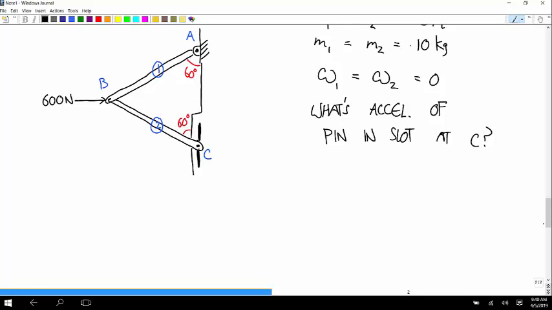I mean, if this wasn't here at all, if it wasn't connected to anything and was just out in space, we'd basically have a sideways version of the problem we just did. But if you add another joint, another requirement for the motion, it adds more variables because there are forces in that joint, but it also adds more constraint equations that are available to you, and they always match up. Question?